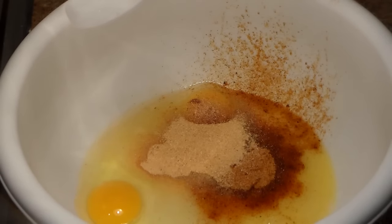Alright guys, so what we're going to do now is we're going to shape this mixture into salmon patty shapes. And I don't usually make all of this at once. I just make a few salmon patties and I wrap this up, put it in the refrigerator, and make some more the following day or week or whenever I decide I want some more salmon patties. But I'm going to show you guys how I shape mine. It's really simple.